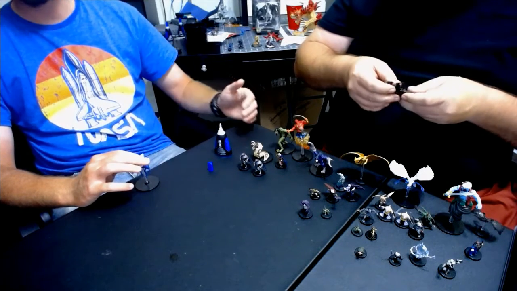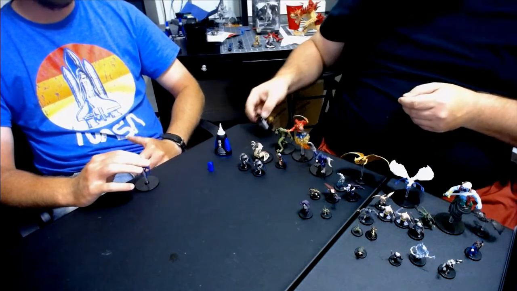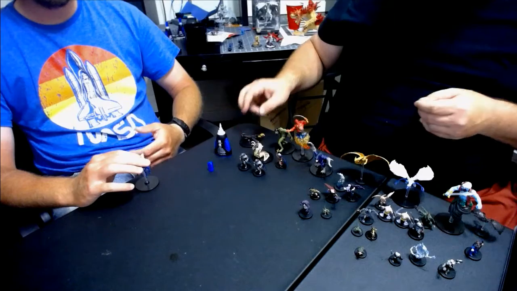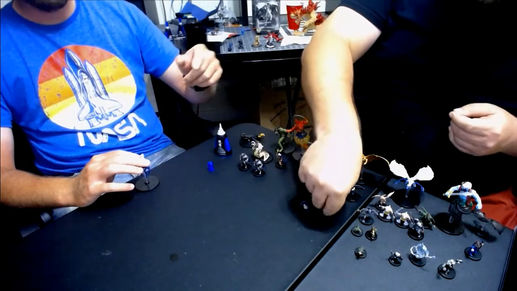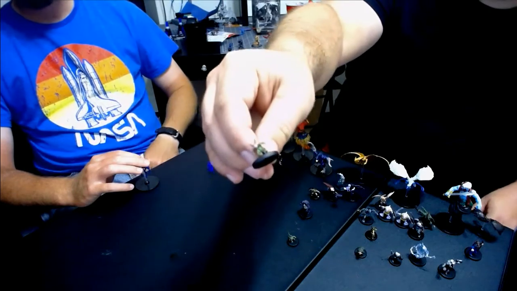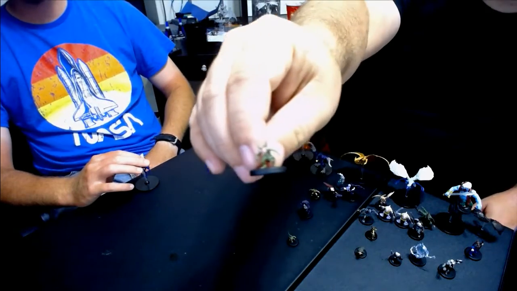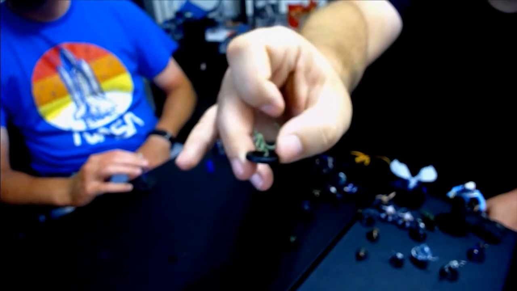So as you can see here, this is our spread that we were able to get. Since it's not a full unboxing, we're just going to go through and point out things we got. We'll start with our quasites. Those are quasites. They are the demon equivalent of imps.